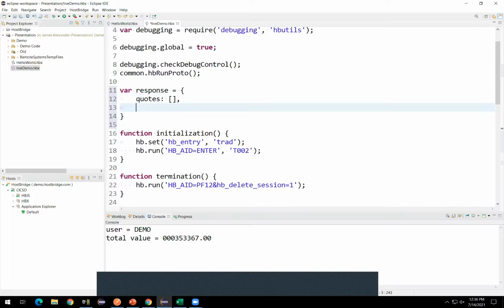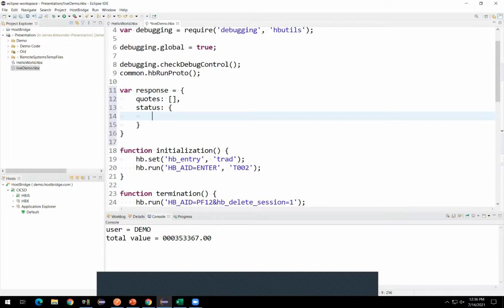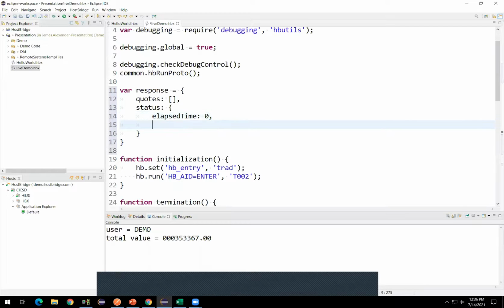But I also want to have information about how my service is running, so I'm going to create a status block in here that tells me how things are going. What do I want to know about my service? I want to know how long it took to run. This is just the host time, how long it was on the host. It's not CPU time, it's actually elapsed time. I want to know how many transactions I ran.